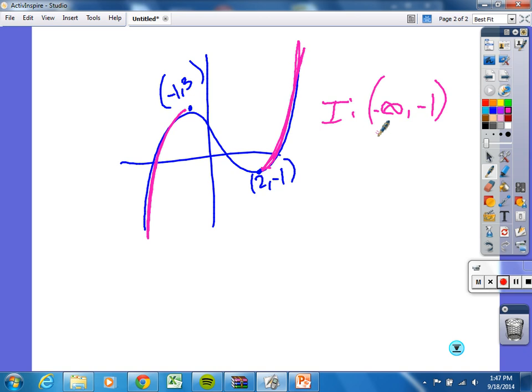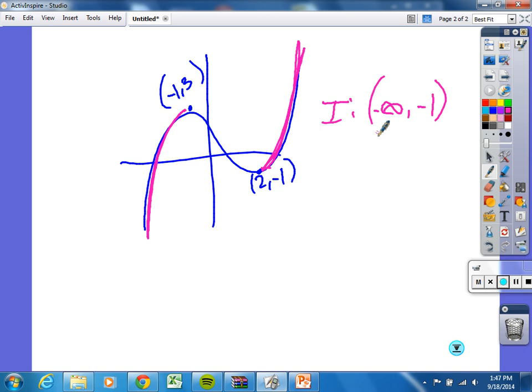It's the x values. Now some of you guys are like, Mr. Roberts, it says a 3. I'm increasing up to 3. No! You're thinking of the y values. Sorry, I had a little slobber there. Anyway, from negative infinity to negative 1, our x values are going up no matter what, but our y values are also going up as well, correct?